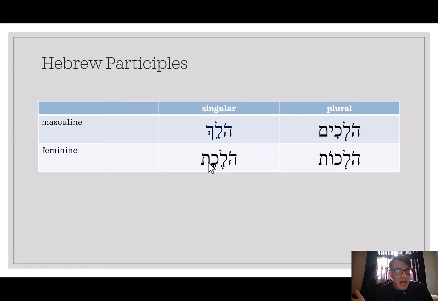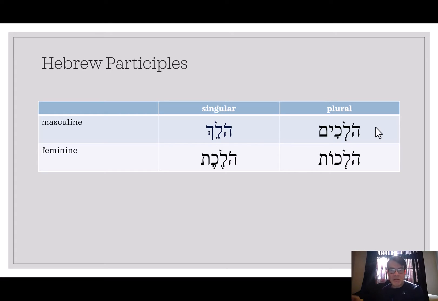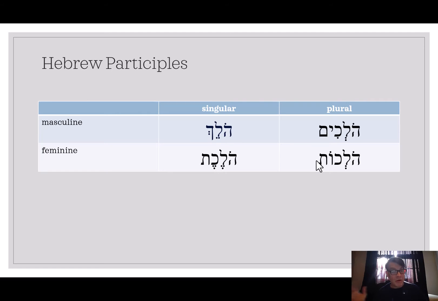I thought this was a good time to summarize because you pretty much already know this stuff — all we needed to do is systematize it. HOLAK, that long O, long E pattern, is typical of the third masculine singular participle. And what is a participle? It's an ING word. So we'd translate HOLAK as 'walking' in reference to a masculine singular word; HOLAKIM as masculine plural walking; HOLAKIT as a feminine singular something walking; and HOLAKOT as a group of feminine things walking. This has been the Hebrew participle in the base stem.